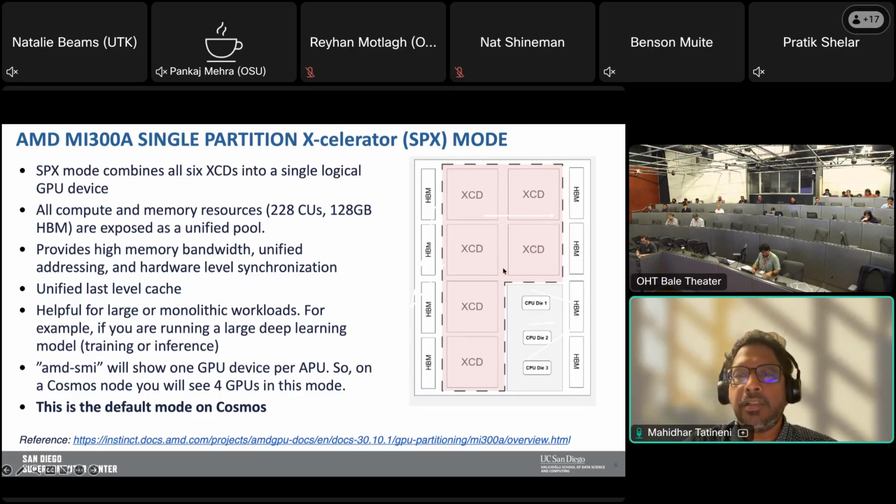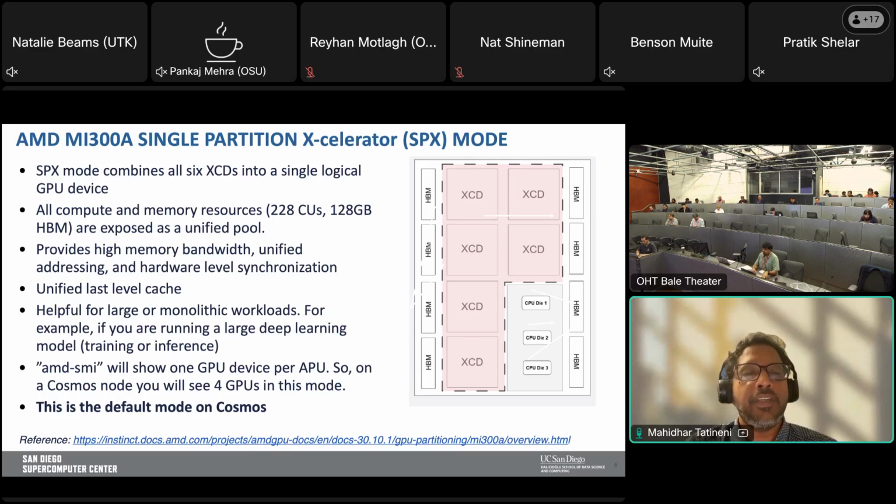Basically, it takes all 6 XCDs and combines them into a single logical GPU device. You will see all of the resources, that 228 compute units and the 128 gig of HBM, as a unified pool, as one GPU essentially. So if you log into the node and run amd-smi, it's going to show one GPU per APU. On Cosmos, because we have 4 sockets, you'll see 4 GPUs on a node.